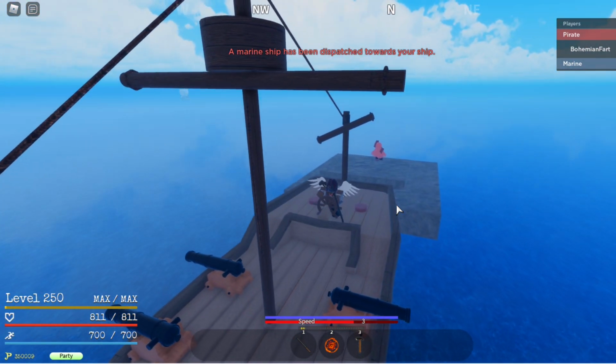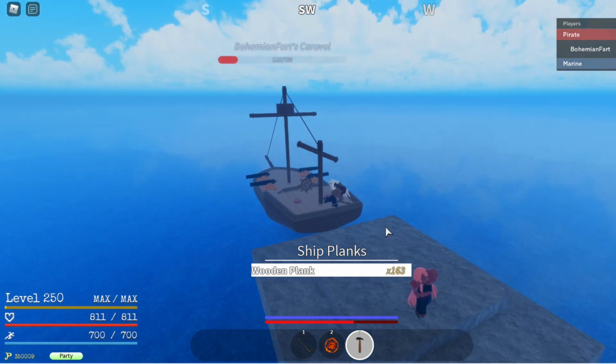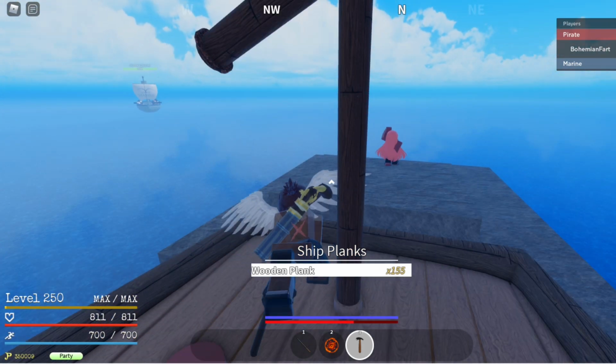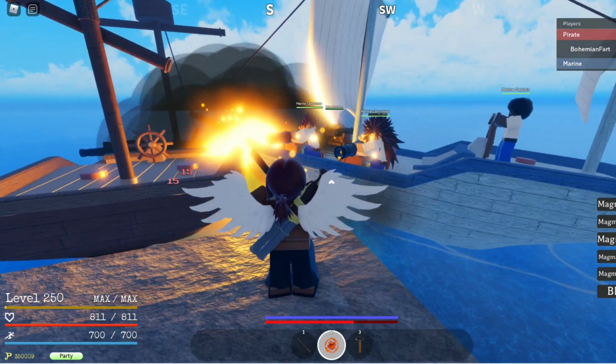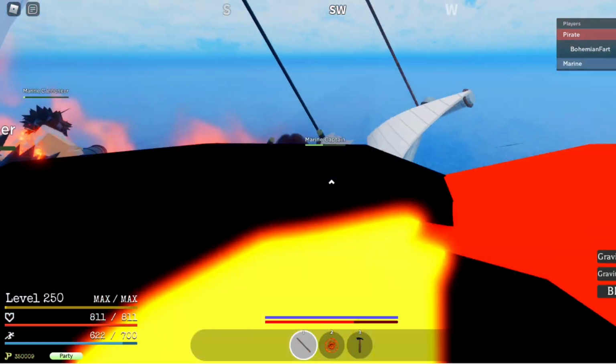That's the first part. Now for me, I don't build my ship to full HP, but that's only because I kill them before they get to me. But still, I don't know if this boat's going to do it. Sometimes though, if you're using the Caravel, the boats, they just, look, oh, never mind. Boats, they come up on your ship, but they don't attack.